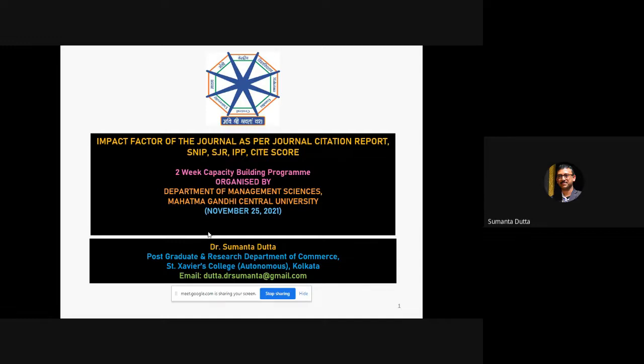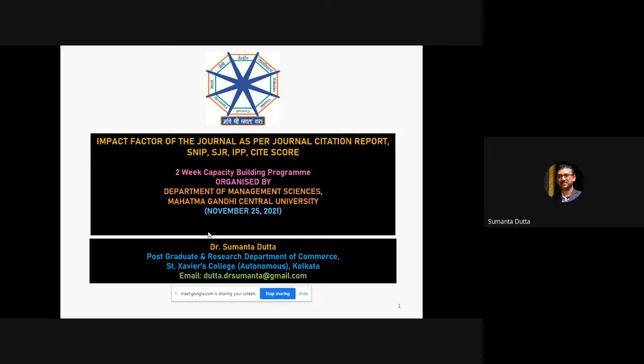Now, coming to the next important part: when we go for the impact factor, when we go for the citation, when we present our research work at various seminars and conferences, it automatically creates further opportunity for us to go for future academic collaboration. So this impact factor, this citation, and sometimes self-citation, all of these have become very important nowadays.